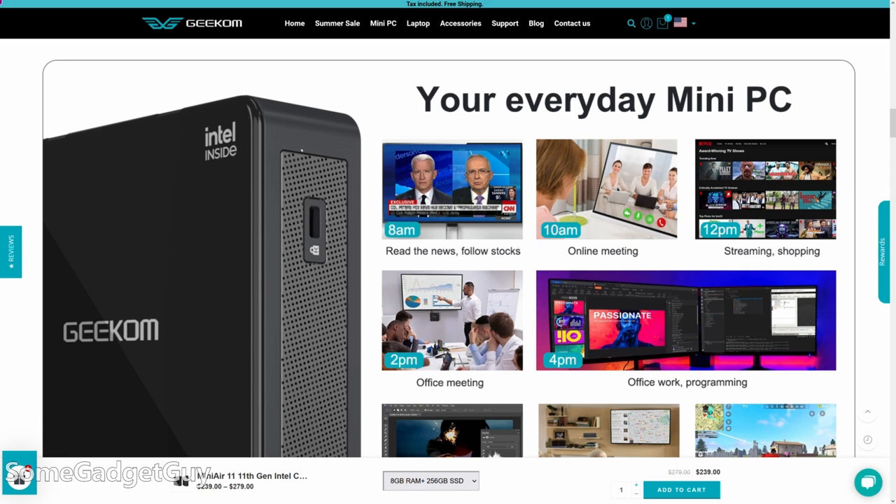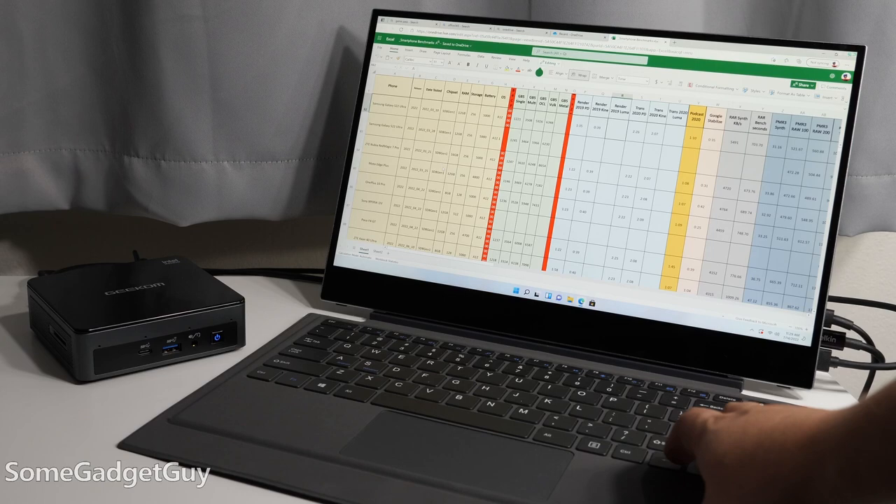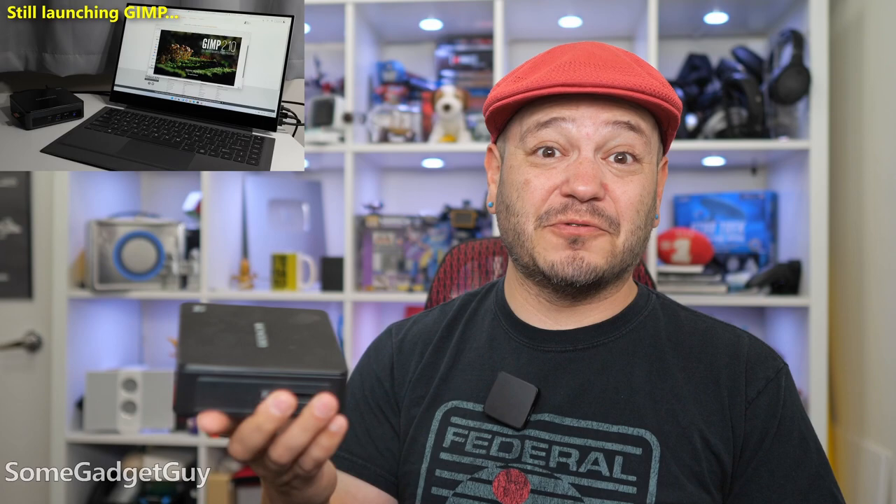This is a very good machine at that home-computing-covering-the-basics tier. It's a Celeron with Intel UHD graphics, so that's plenty capable for some office and document work, up until you get to moderately intense spreadsheets. It can handle a little low-level photo editing — I was using GIMP, and I wouldn't try to hit this box too hard with a ton of layers. But it's plenty capable of getting YouTube channel thumbnails done. I really didn't try driving it much harder than that, like doing more graphics-intense work — video editing and rendering tests. A Celeron is just not really built for that.